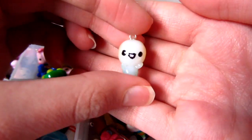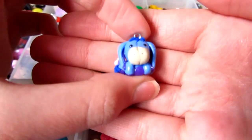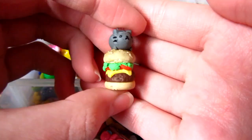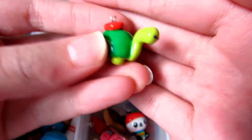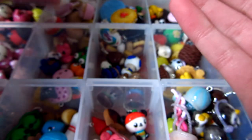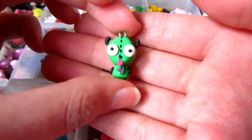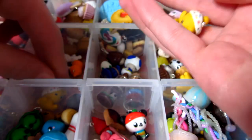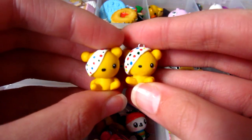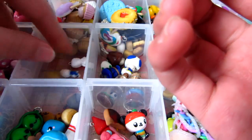Then here I have characters. So I have Nyan Cat, a Tokidoki cactus pup thing I think, Eeyore, this Pusheen on a burger but it doesn't look like Pusheen so I guess you can just say it's a cat, baby Piglet, Mine Turtle from ASDF movies, baby Winnie the Pooh, Gloomy Bear, baby Gloomy Bear which is again really bad, this character — I don't even know what that is, I just saw a picture on Google — Cookie Monster, Redo macaron, Yang Cat, two Pudsey bears, this guy from some advert you won't know unless you live in the UK, and then some random stuff again.